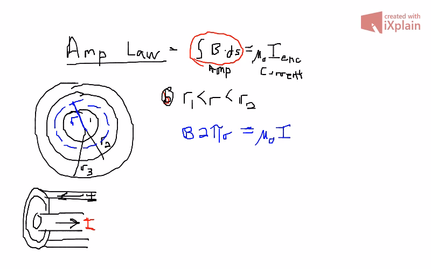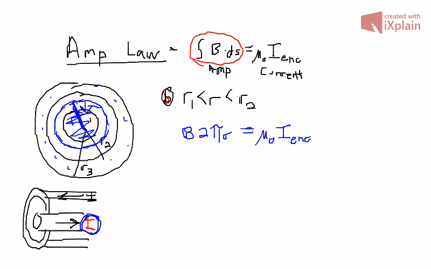Enclosed here is going to be whatever current I have going through this inner wire. I don't need to worry about anything going on in the outer part, because this outer part is outside of this Amperian surface that I've drawn. All I care about is everything that's inside of this. And how much current is inside of there? I have a total current of I, which we remember from our very initial picture.